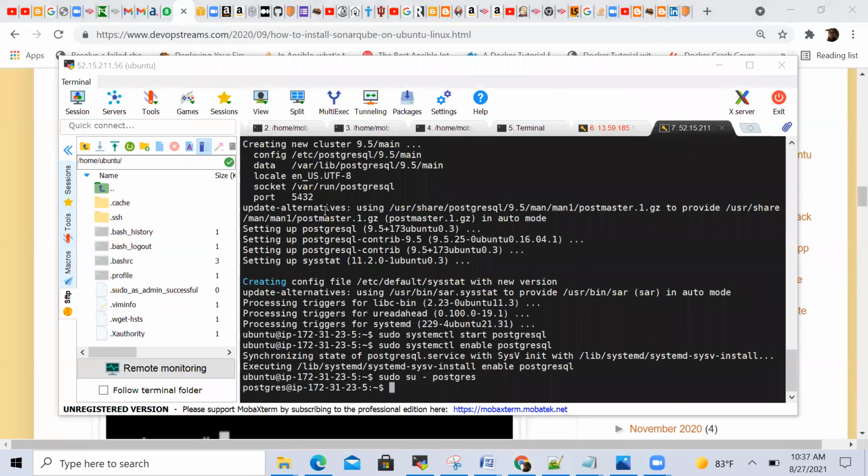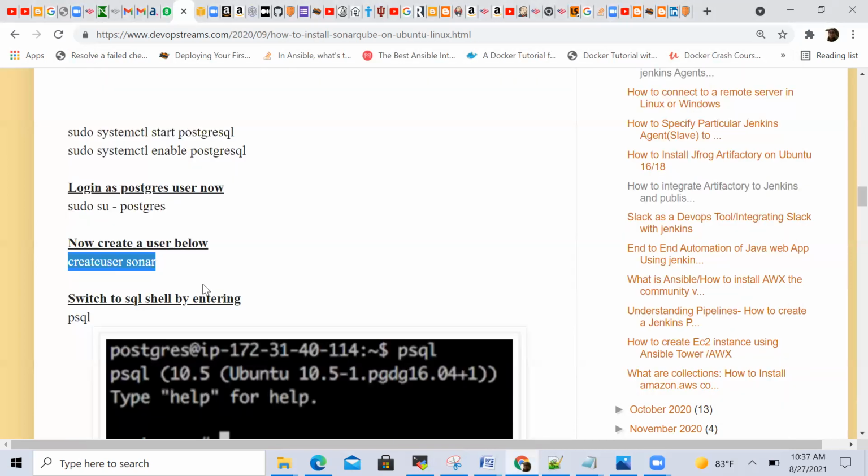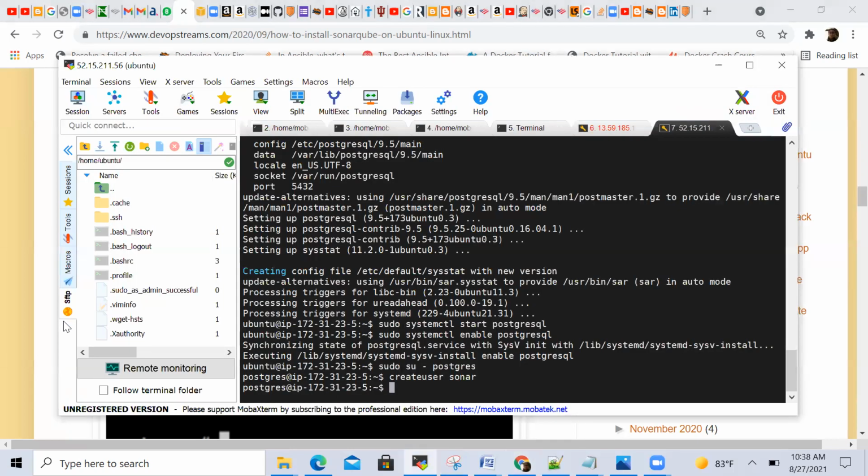Okay. Now we've done that, the next thing we're going to do will be to switch to the PostgreSQL shell to run some configuration.